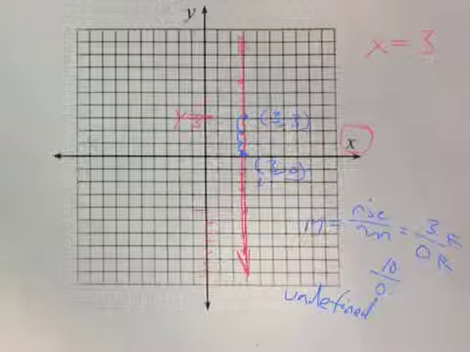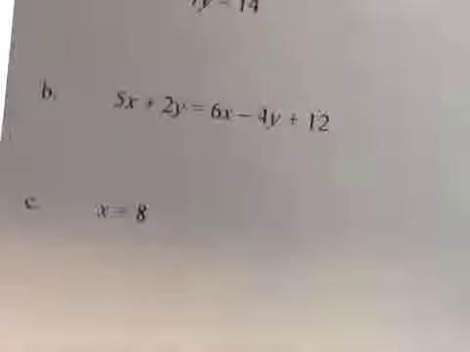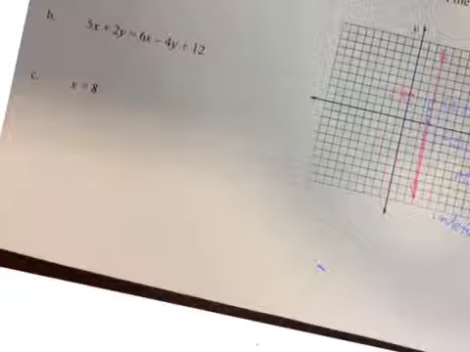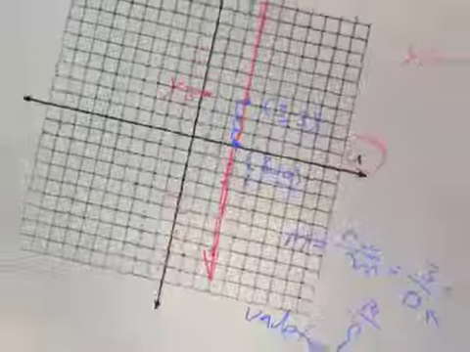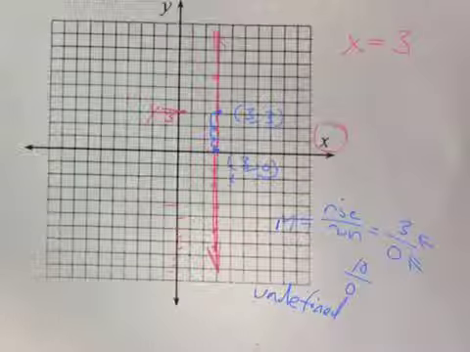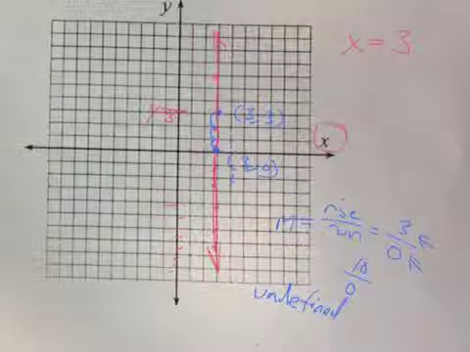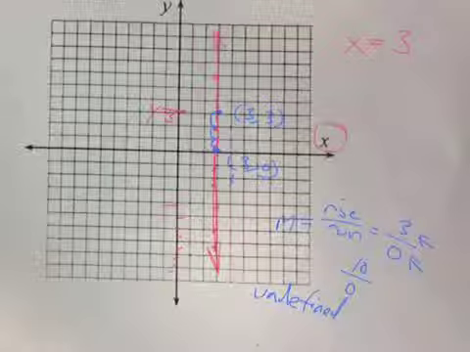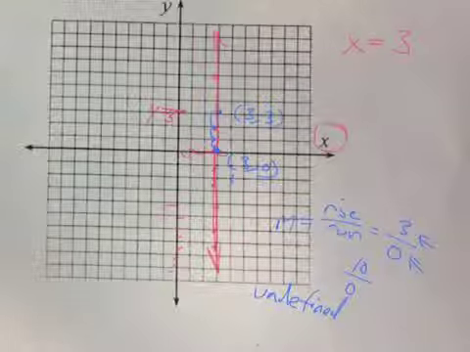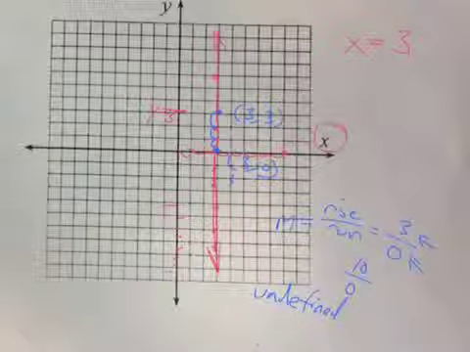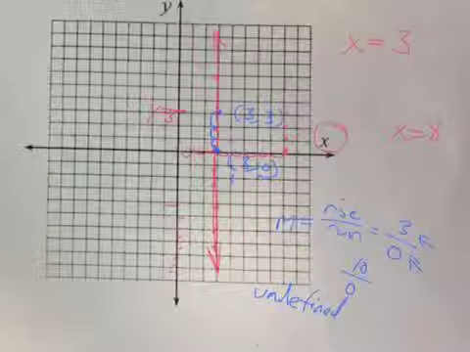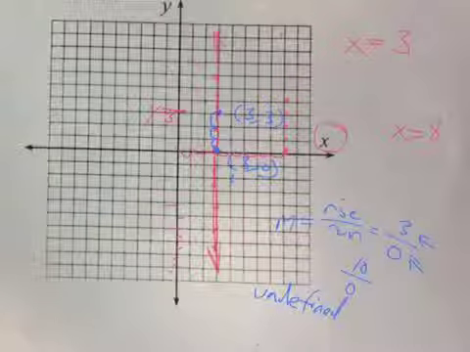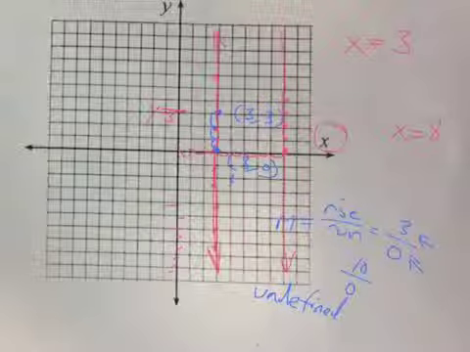So now to go back to this problem, let me zoom out. To go back to x equals 8, that's saying that no matter what y value I pick, x is always going to be 8. So my graph would be scrolling over here. Give me a second, I gotta erase it. Since I couldn't find a way to erase it, let's use red. So that's 2, 3, 4, 5, 6, 7, 8. So my 8 is right there, and we're graphing x equals 8. No matter what y value I pick, 8 is going to be your answer, and that's why it makes this line that goes up and down, this vertical line.